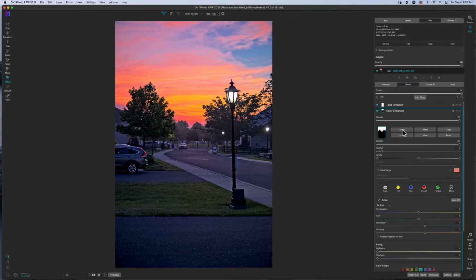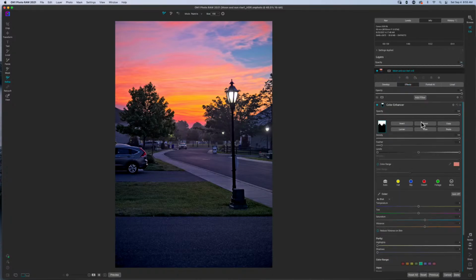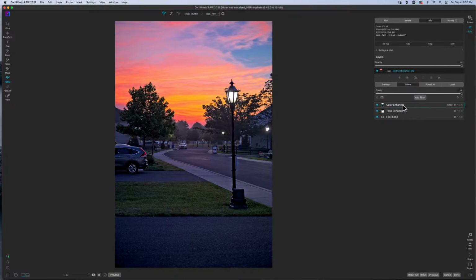We'll go back to effects, and I'll get rid of that one. So keeping yourself tidy is another one of the tips. And this is the sky adjustment, sky color adjustment.